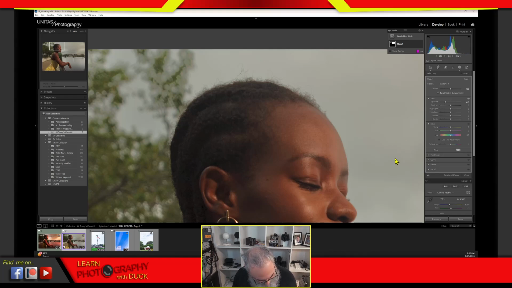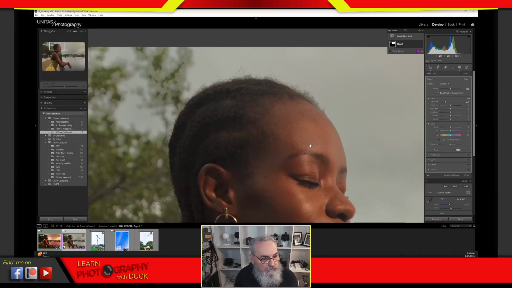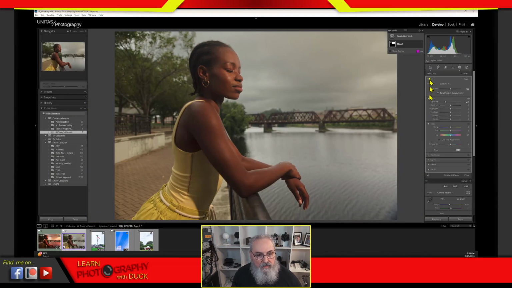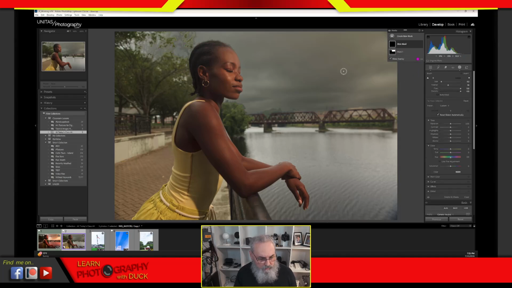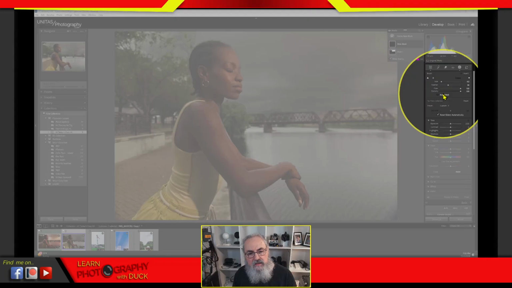So let me go ahead and zoom out. Come on. There we go. So what are some of the things that are available to us? Well, when it comes to edges, one of the things we could do is come in with a brush, and typically when we select a brush, we have all of these.